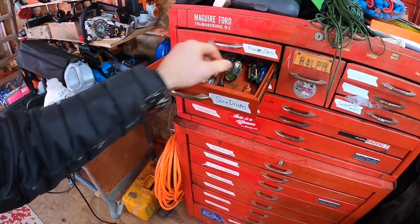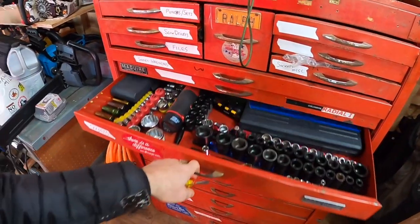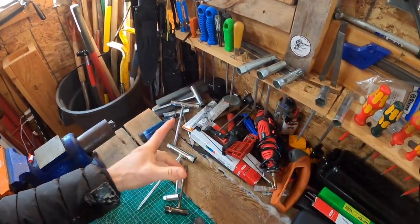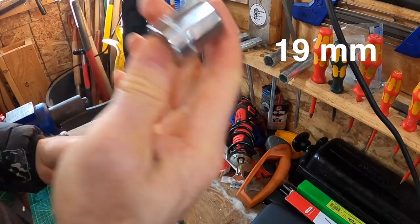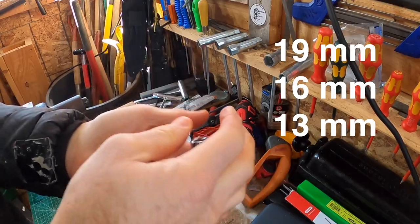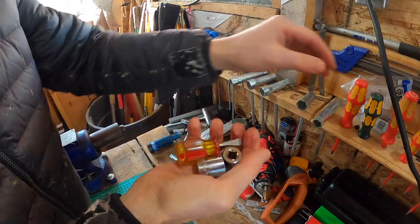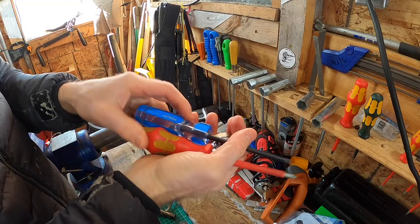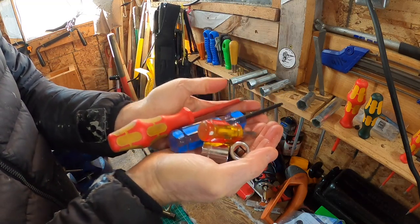Let's just go down this hole for a second. We've got a screwdriver on one side, then we've got two sockets on the other. Having measured all my different scrunches — way too many scrunches — it turns out they're all either 19 millimeter, 16 millimeter, or 13. So the scrunch is really a wacky combination of sockets and screwdrivers: we've got a flathead, a Phillips, and a star drive. So the ultimate scrunch would actually include all this stuff.